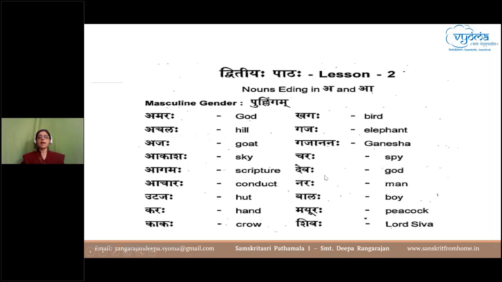Most of these words have a corresponding, similar word in many of the Indian regional languages as well. So we might be familiar with many of these words. I would like somebody to volunteer to read, because you can slowly practice reading with the help of these small words, which will help you. So let us make it more interactive. Let me see if anybody has volunteered to read. If you want to read, you can raise your hands.